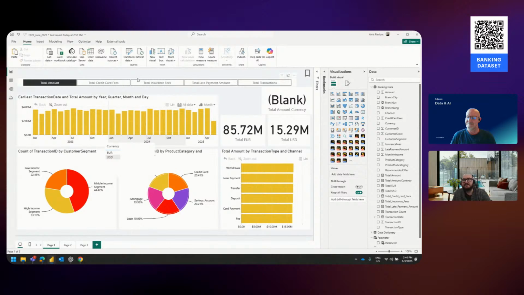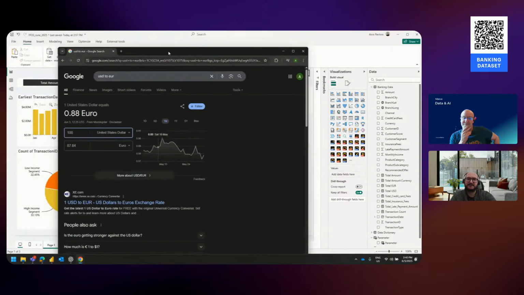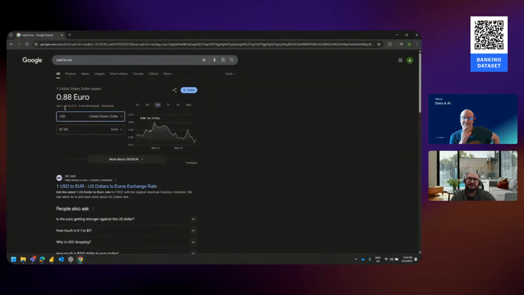So you don't have to worry about, okay, but what if it happened on a different date? I get it, in real life you would worry about it, right? Based on the data, what was the current conversion rate and everything. In the dataset challenge, don't get too caught up on it. Just use the one that's currently available online. Easiest way to find it, just be simple, don't be fancy. Open up Google, USD to euro, that's your conversion rate. That's it. Don't worry about it too much, right? We're not going to be looking at if you lost a euro or not.